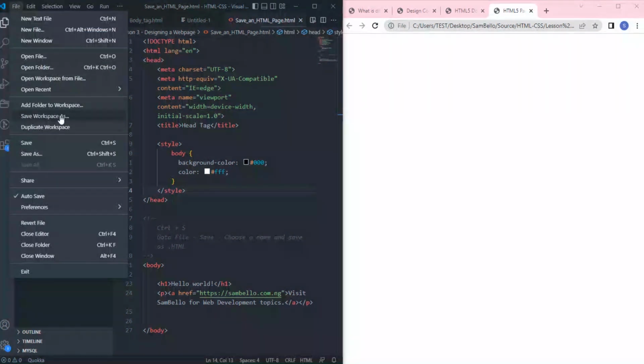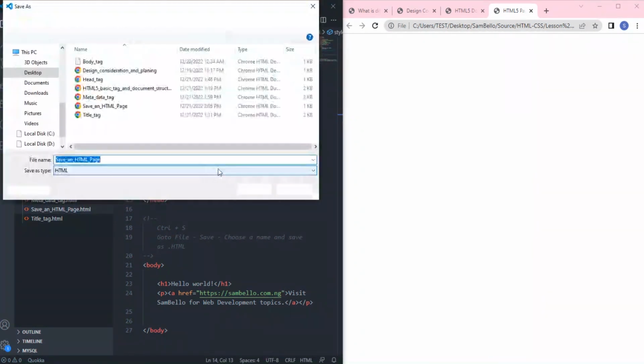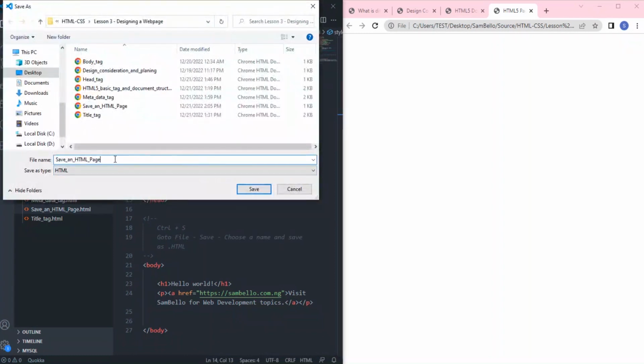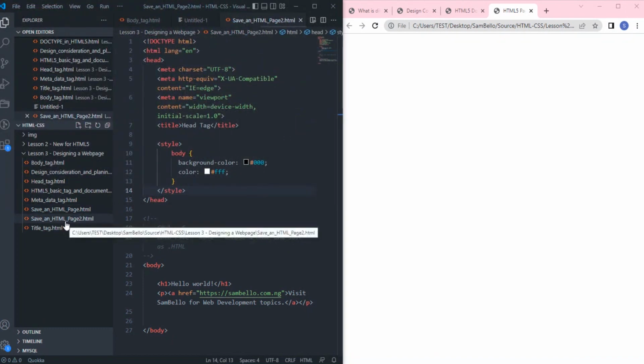Okay, let me now use save as. You can save it as save an HTML page 2, just like this, and save. So you would see here that you've already saved it as HTML page 2.